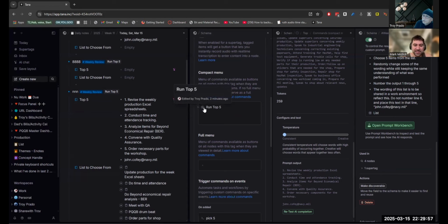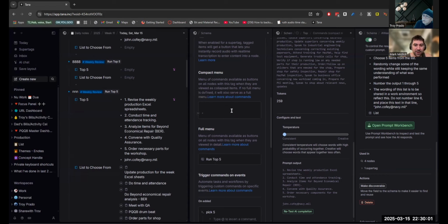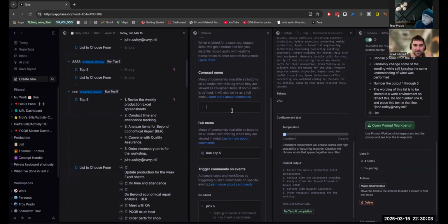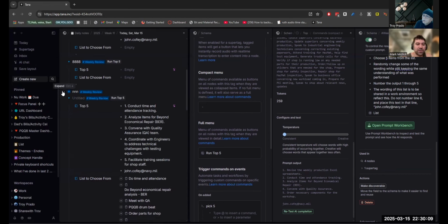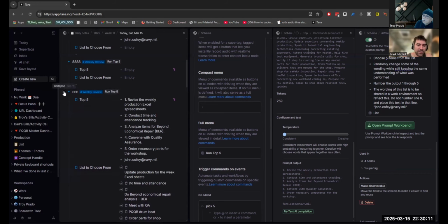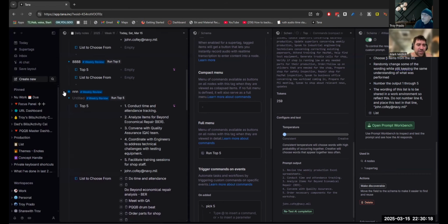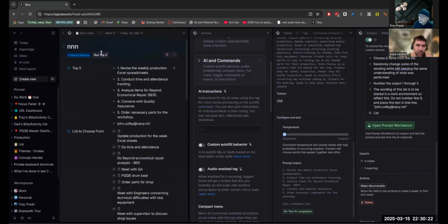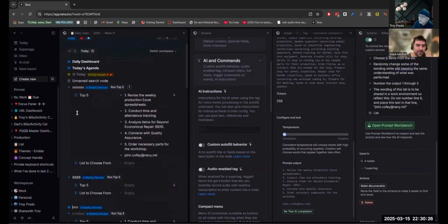So if I just take this and move it to the full menu, oh, interesting. Why is it? Oh, so if you put it in the full menu, it doesn't show unless the node is expanded. Oh, okay. I think they even changed that. It used to not show unless you were zoomed in on it, like this. The button wouldn't show. Oh, that's right. I remember somebody talking about that.